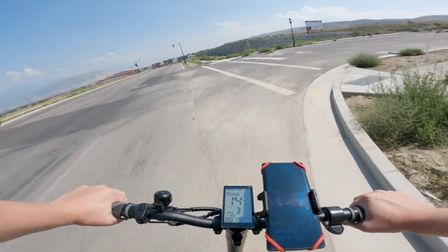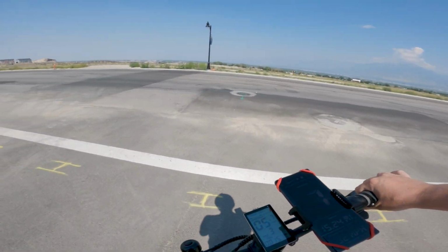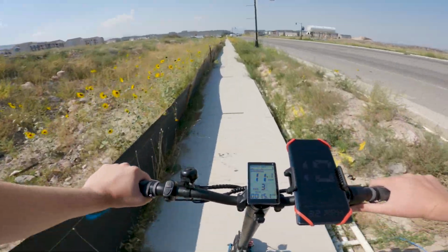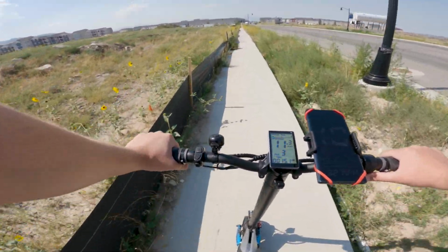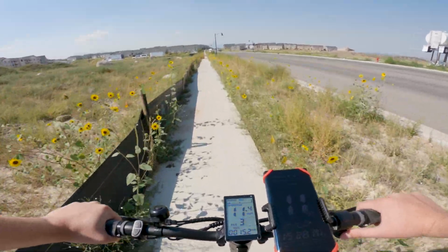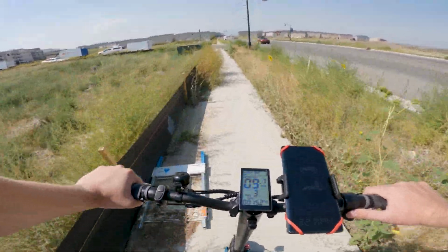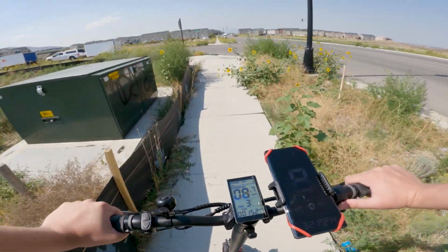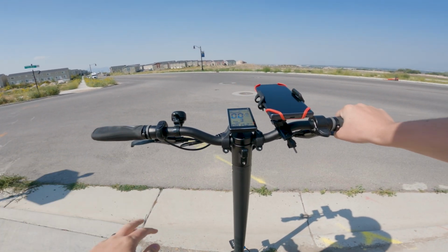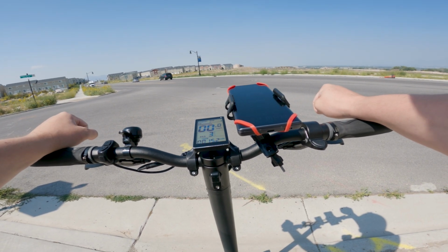It's funny, when I was recording the last test, the exact same thing happened, where I was like, let's see, I'm curious how close we are, and then it literally cuts out. So it'll do this thing where it cuts out, and then it'll be able to go for a little bit. But yeah, that's almost identical mileage. That's maybe half a mile shorter than what I did the other day. And this is where we started. So I actually timed that pretty well. So yeah, just over 15 miles both times I did the range test.